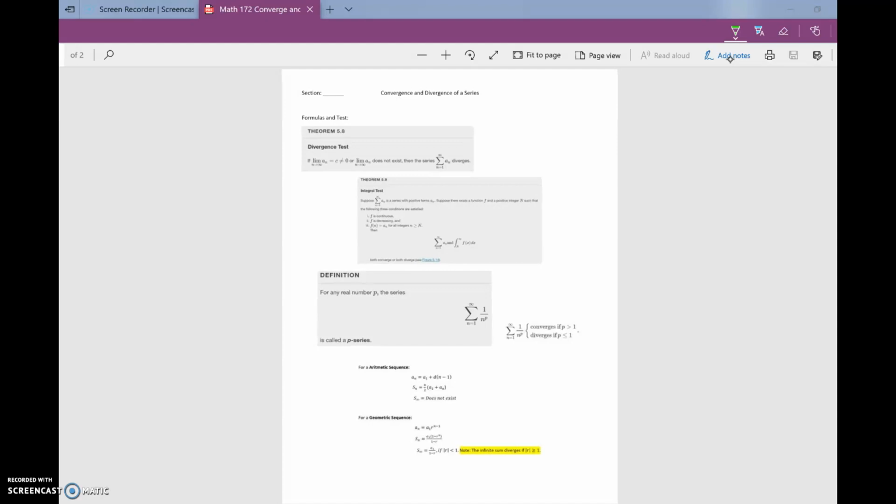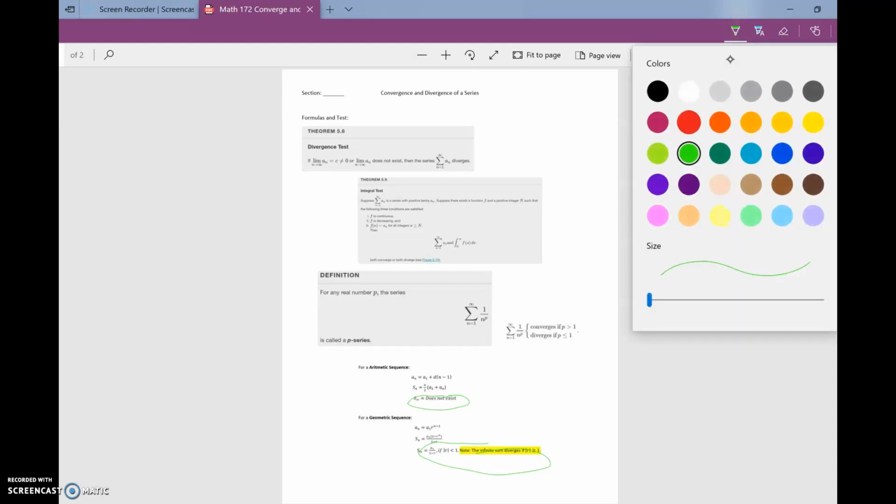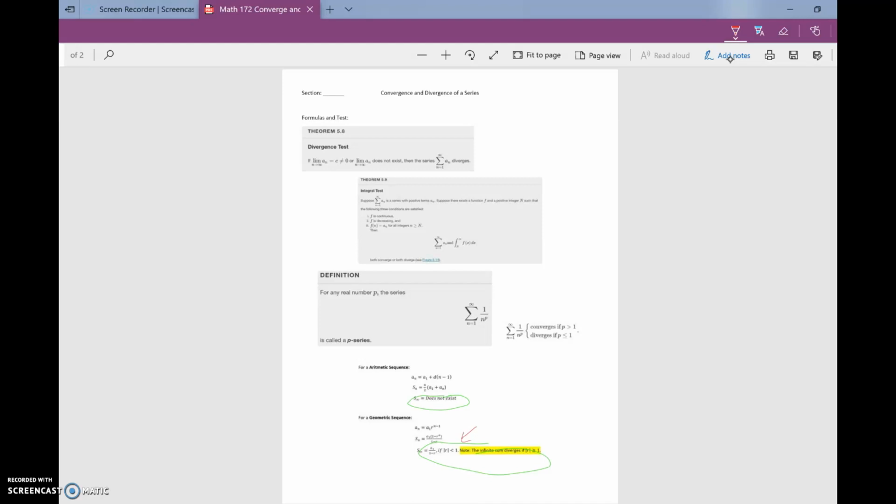Within the problems that we're going to have here, we have to go back to the arithmetic and geometric. For some of these, they will be expecting us to remember that if a sequence is arithmetic, the actual series will diverge. If it's geometric, it's only going to converge if the given requirements are met, in this case, the values of R. For the other problems, they're either going to ask us to apply one of the tests, in this case the divergence test, the integral test, or some of the problems may be given as a P series.